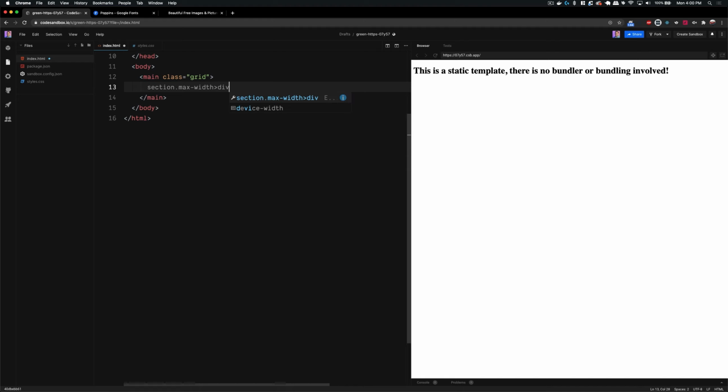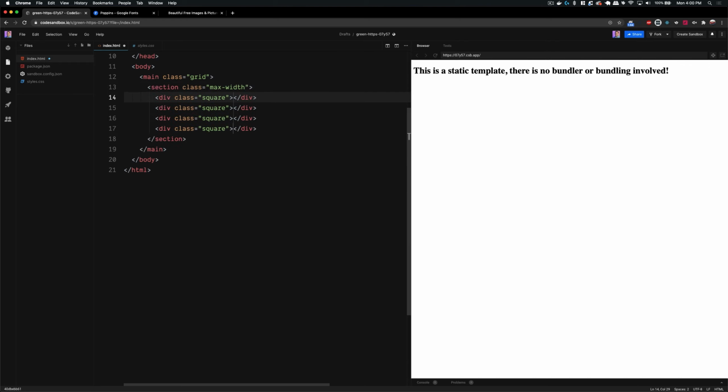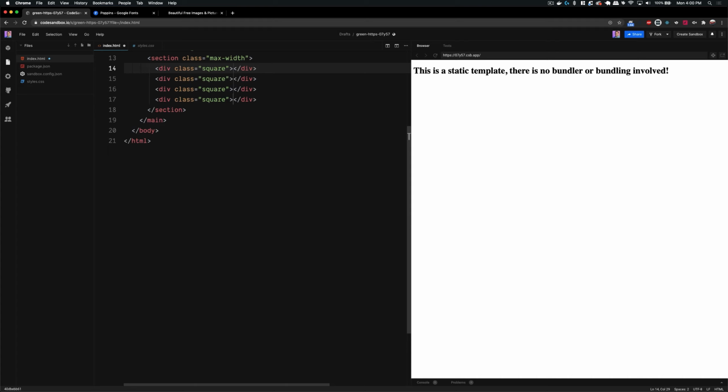Now you could write div, but instead it's interpreted that if you just do the class name it's going to be defaulted to a div. So we'll do square. And we want to do that 4 times. So we're creating 4 divs with the class of square, and hit enter. And there we go. So we just saved ourselves some time here writing that HTML.